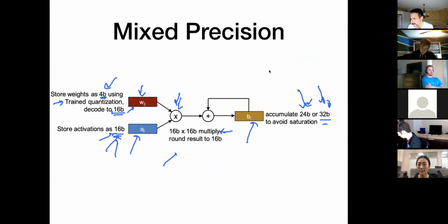I hope for everybody it makes sense. Why this kind of mixed precision? Two things: where this information exists, what kind of operation we do, and how this is related to the energy consumption of each of these operations and memory access. That's why this mixed precision is useful, because we have different types.